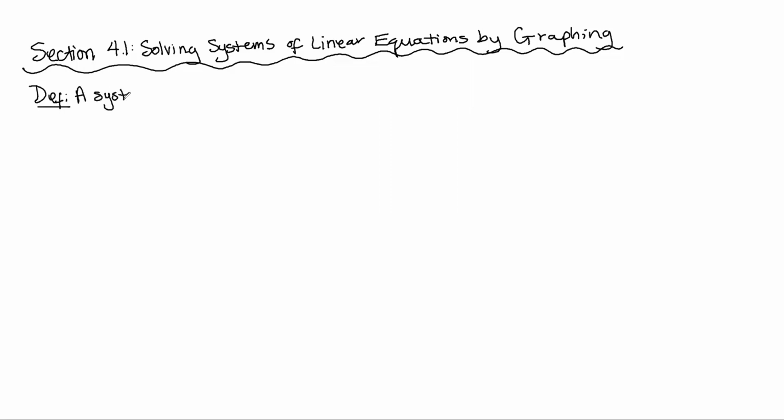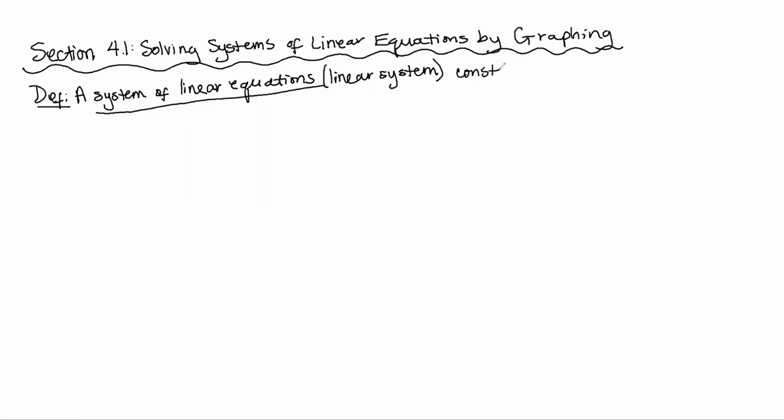So a system of linear equations, and remember linear equations are what we've been looking at. So it's these equations with x and y in them. Another name for this is a linear system. So if you go further into math, you'll see that you can have systems that aren't necessarily linear. You might have quadratic systems or something with like an x squared, but not just an x and a y.